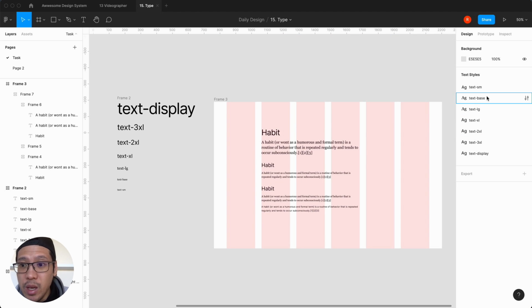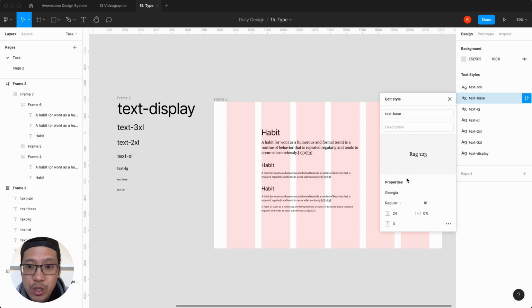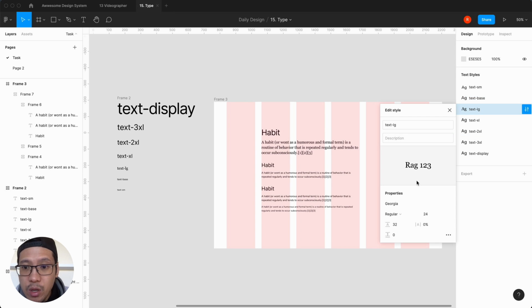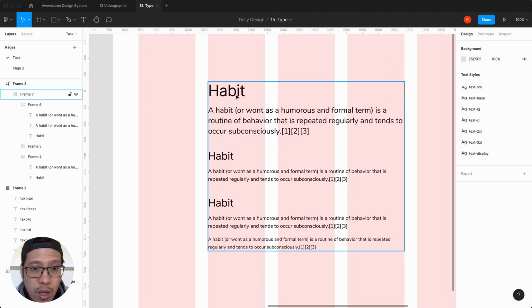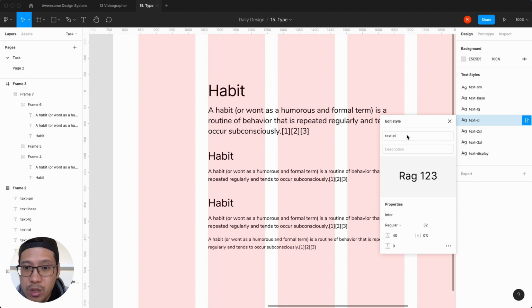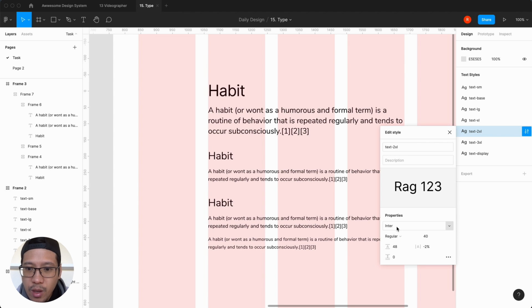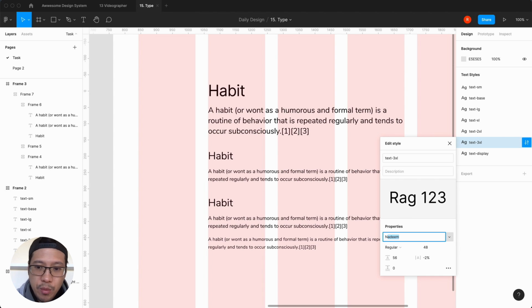Again, we just need to go in here and let's go to small. We just need to say Nunito. And again, we just go here and we just change these styles. It's just way quicker when you create a text style. And again, here we go to large and we just change this to Nunito. And this one is text three. So again, it's probably just better to go to each one because I can't remember which ones I've used. And here we go to Nunito. Here we go to Nunito.